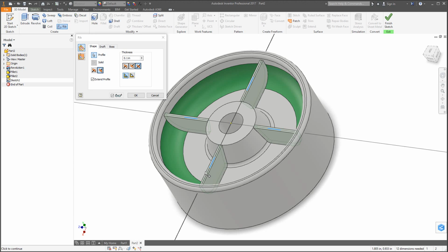In the next exercise, exercise 3, we learn how to create planes and offset them. That's a tool you're going to really need to use more often if you're making lots of ribs. Okay, moving along here. I'm going to go ahead and hit OK.